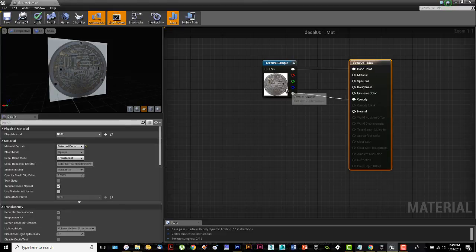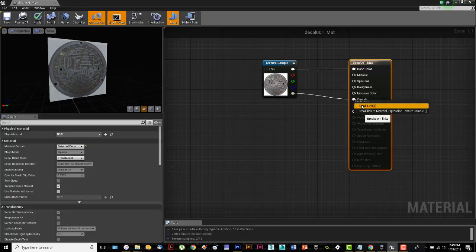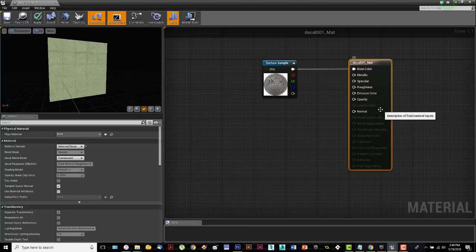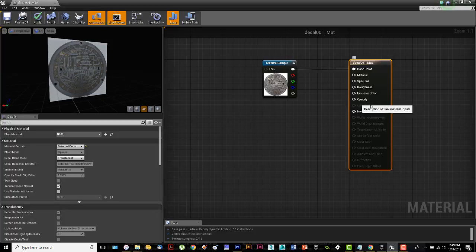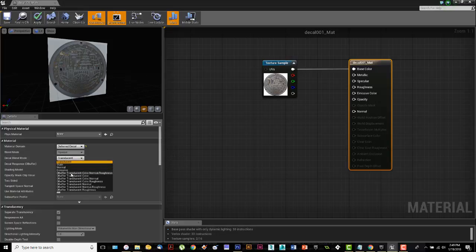And you go, well, it's not working. Why is it not working? The reason that it's not working is, remember what opacity is for? Opacity is for actually dealing with transparency. I'm not dealing with transparency. I'm dealing with a mask. That's right there, and it's not available to me. That's because I need to change this from translucent. I need to change it to something a little bit different.